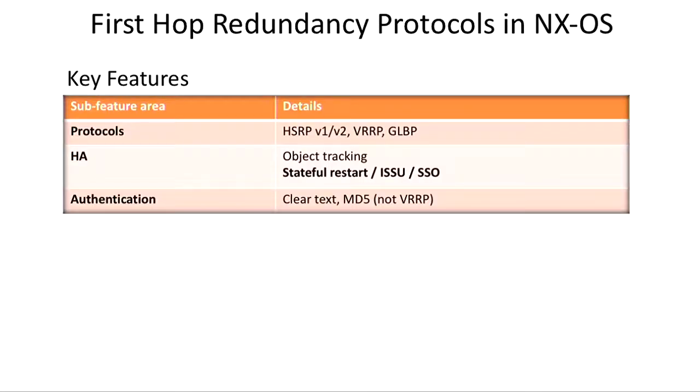Three first hop redundancy protocols that the Nexus switching supports are HSRP, or Hot Standby Routing Protocol, VRRP, or Virtual Router Redundancy Protocol, and GLBP, which is Gateway Load Balancing Protocol.